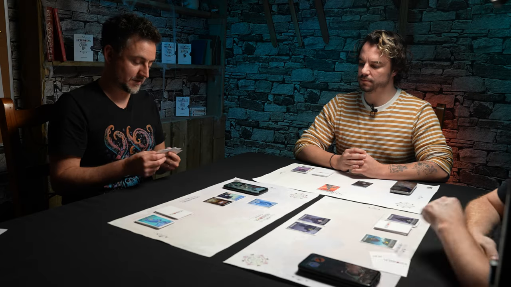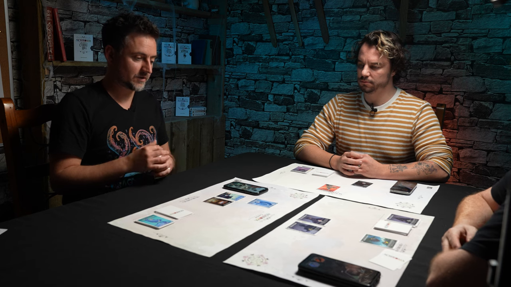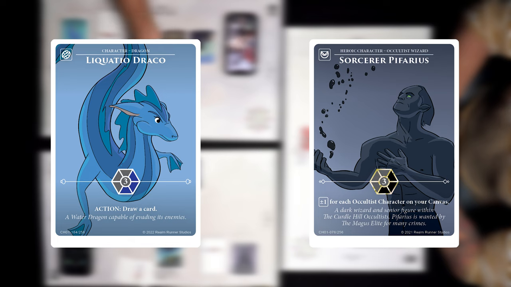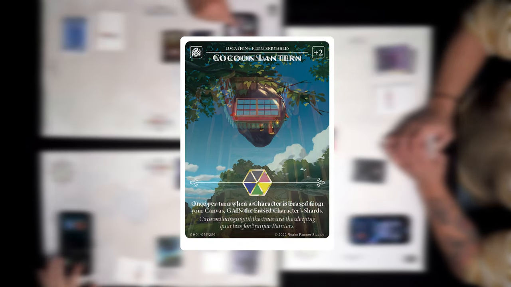All right, okay, I'm going to draw. And I'm going to attack, and my attack is going to be Equatio Draco. And Equatio Draco is going to attack Pypharis. Ooh. Mirror Sanctum. So we're going to get 3 each for that. We do that. We get 3 each. Party.